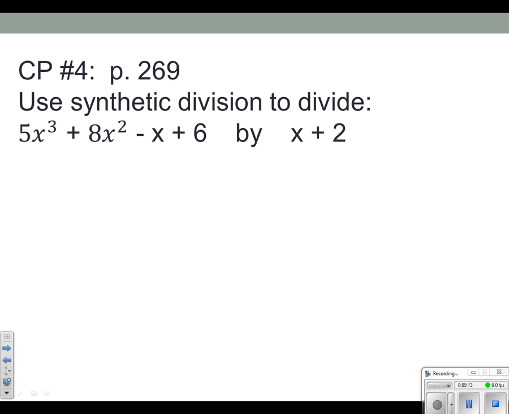All right, so if we were going to divide this problem, in synthetic division, your divisor is in the form of x minus k. Oops, my pen doesn't want to write, hang on. Okay, so in order for this to be a plus 2, what k value must it be? Hopefully you guys recognize that it would be k of negative 2.